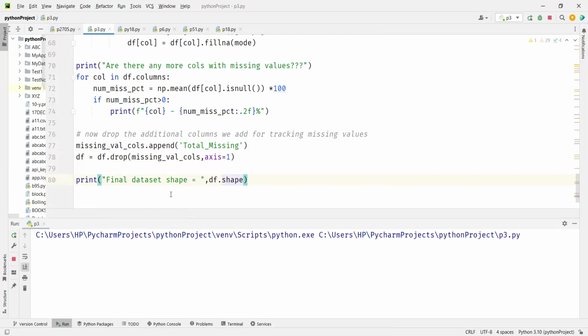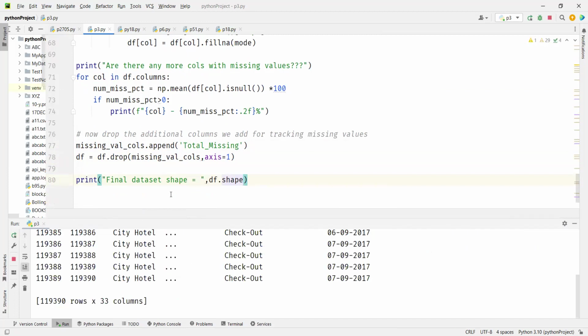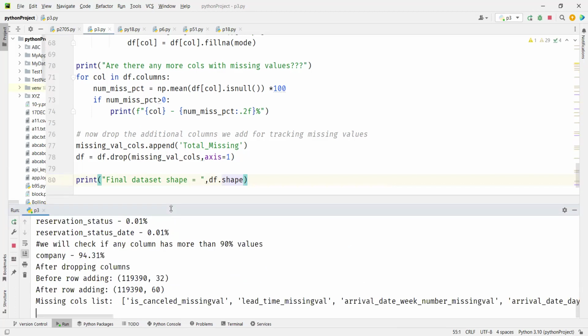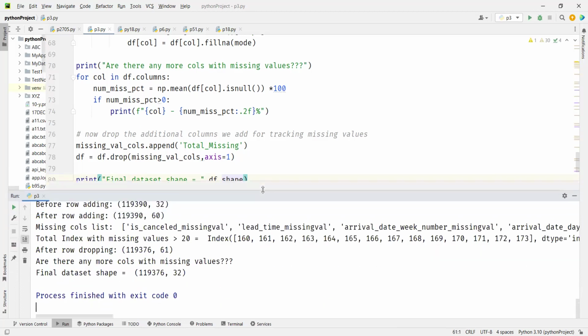That's it. I think we are done with this. And I've given you some examples to practice, I think 2-3 days back. I hope you are practicing. With that, we complete this. So now you have 32 rows. All those 28 additional columns that we added, 28 plus 1, are deleted. This is your final data set.